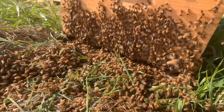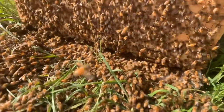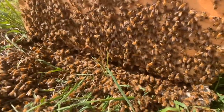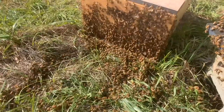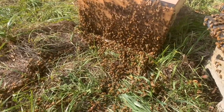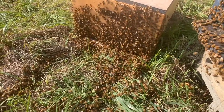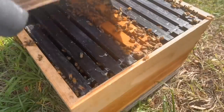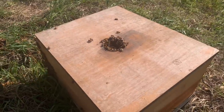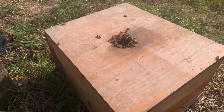They're calling them in. I think it's going to work — look at that, they're all fanning their wings, just like we're catching a swarm. Still a few trying to get in. I'm going to go ahead and move this box to a new stand. I did help them along a little bit — I kind of shook the grass around and they went in. Let's look inside. They're starting to work their way up into the frames. It's been a strange day up here, but that's how we do a Taranov split. Kind of fun — and we'll see if it works out.